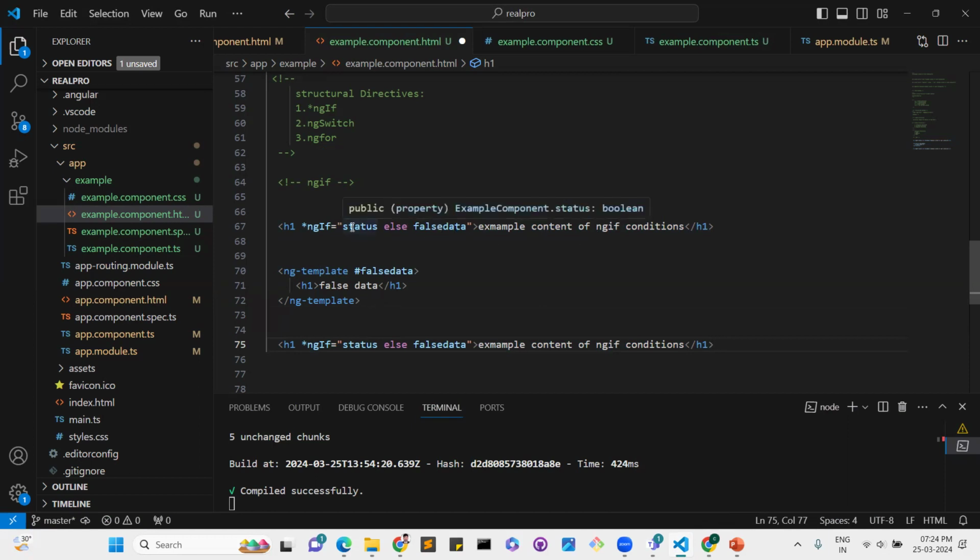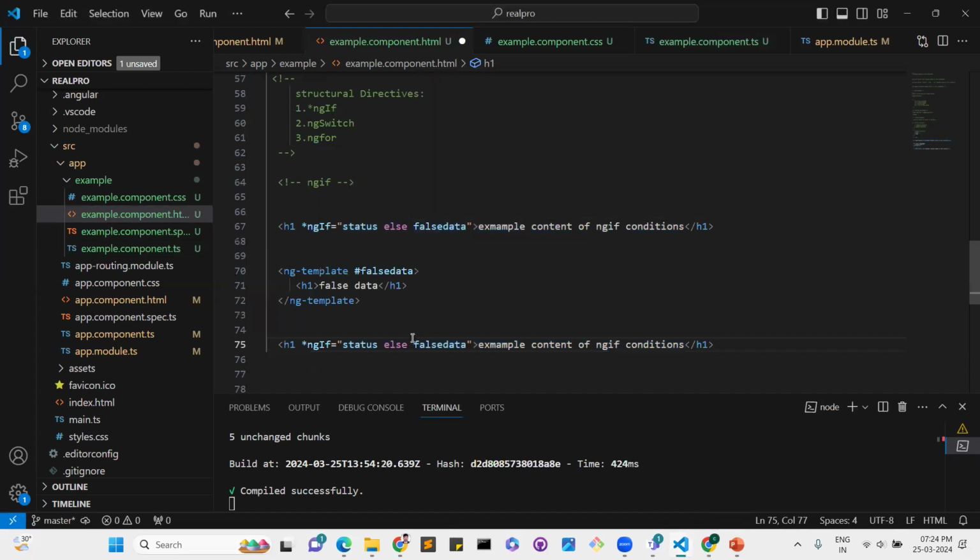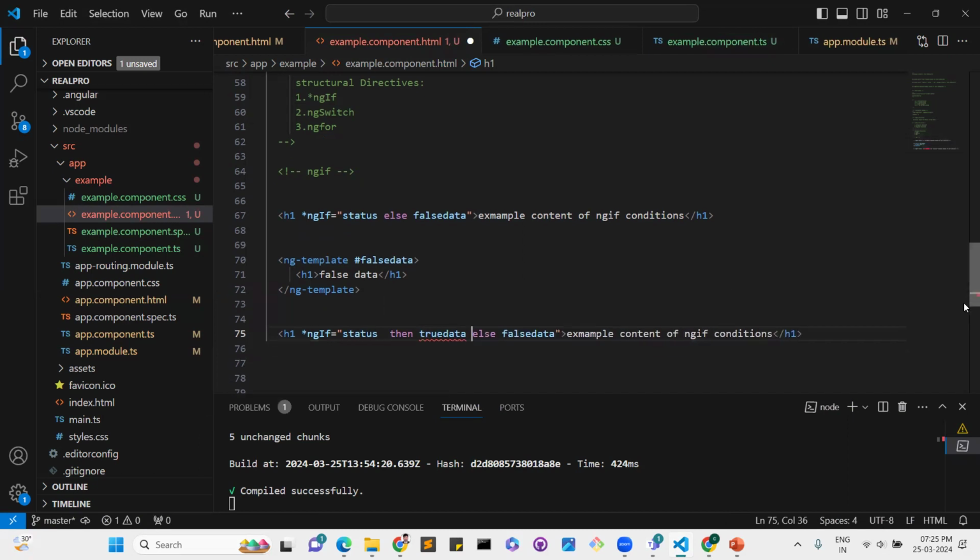The second method is, if the true condition is also returned, by using the else method we can take the false data also: true functionality, else false data. The third method is if status also we need to take, and next, by using the then method we can take true data, else false data. So this is the third method.